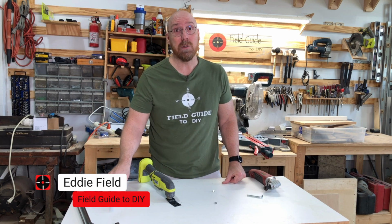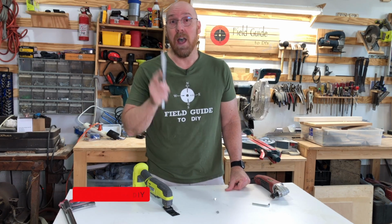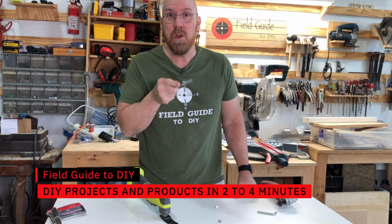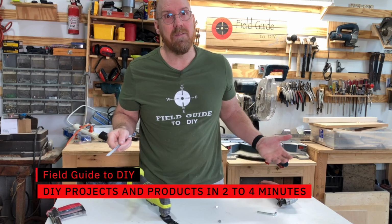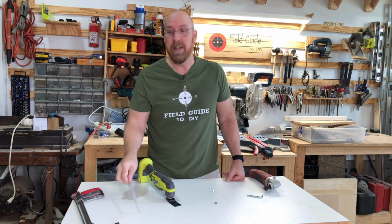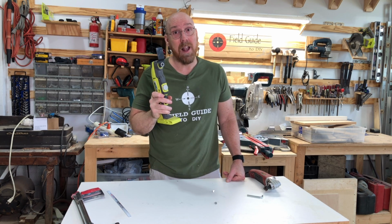You see, in the past, whenever I've had to make a tight cut, I've had to take off the hacksaw blade and get in there and work it, whether cutting wood or drywall, or even worse yet, metal, and cut and cut and cut. It took forever, but not with an oscillating tool.